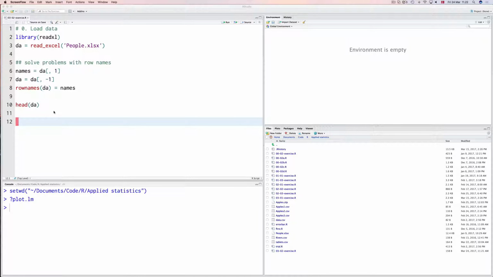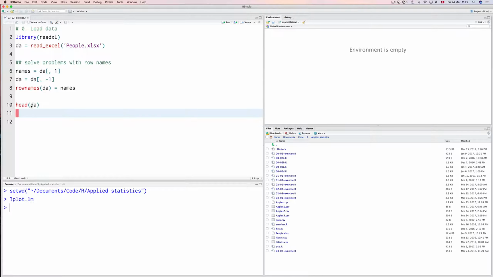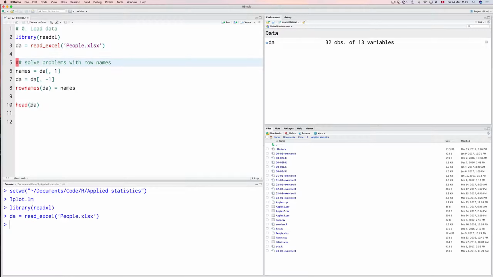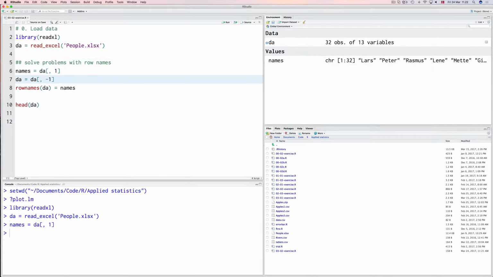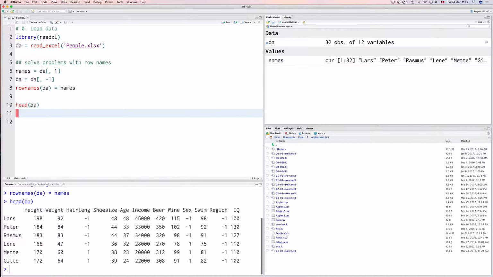Okay, and then since in this case I also use the people data, I just decided to copy and paste the first several lines from the previous exercise, from the previous R script, where I just load the people data from Excel file, then solve problem with names and show the first 6 lines in the screen. So they can see that the data is read correctly. So now we can start doing a model.